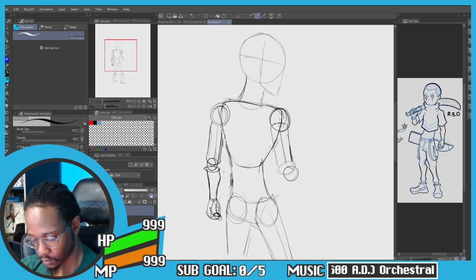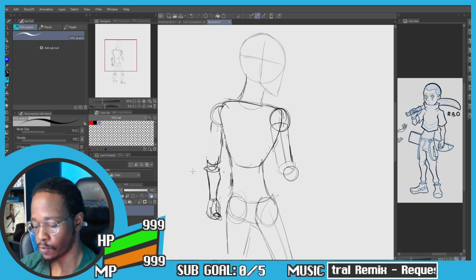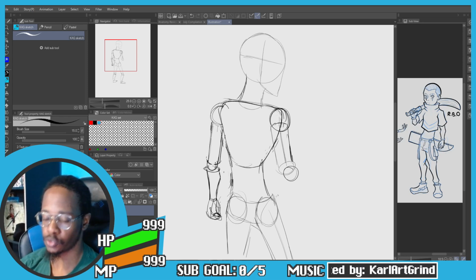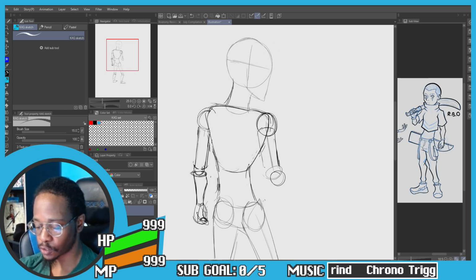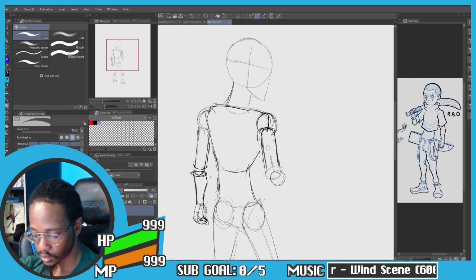Let's, I think this. Another thing that I need to be more aware of, although I'm doing it pretty well now, is how thin or thick I want to make my shapes. Back then I used to just make a default size. Well, there's no default size, but I would always use the same size of cylinders or cubes whenever I was drawing a character, without considering that maybe this character has thinner arms or thinner legs. I'd just make the adjustment once I started the details. But I think it's better to do that from the foundation itself, so you already know how thin or thick some part of the body is.